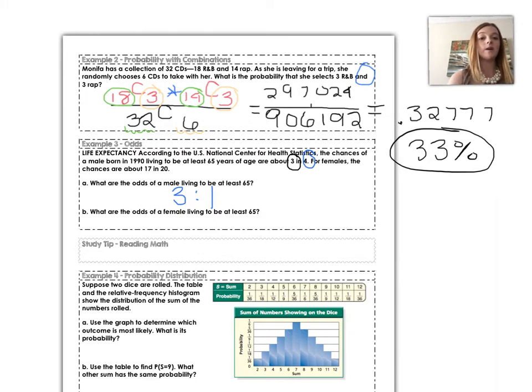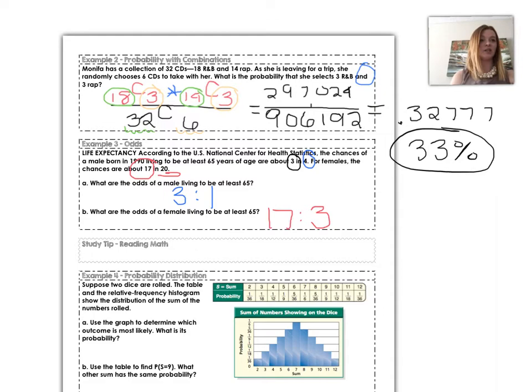Now for females, we're going to use the exact same strategy here, okay? 17 represented the number of successes. So we have 17 in ratio to the number of failures. Now 20, that represented the total number of occurrences, including successes and failures. And the difference between 17 and 20 is a difference of 3. So 3 represents the number of failures of the situation. And I should clarify that failures means it not occurring, okay? It is the opposite of that success, okay?